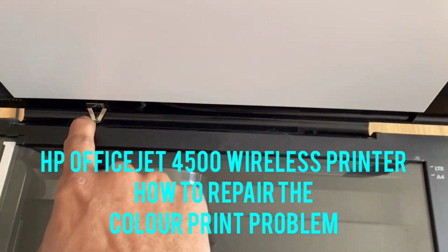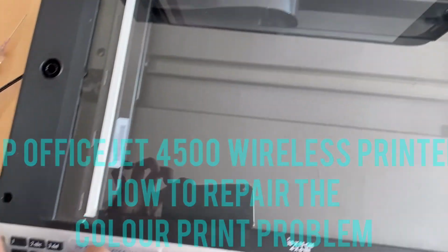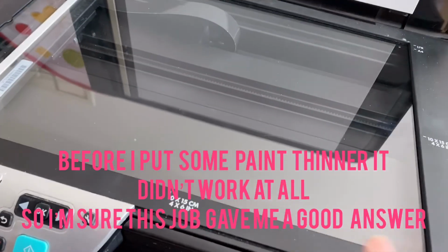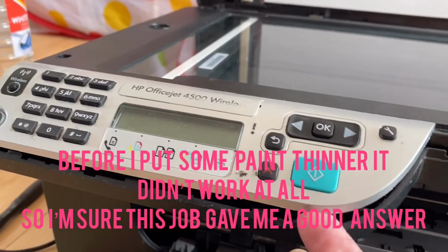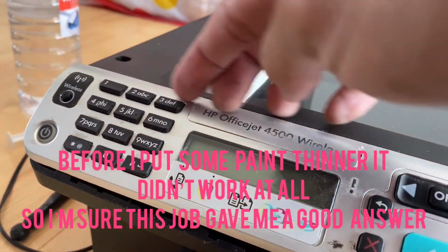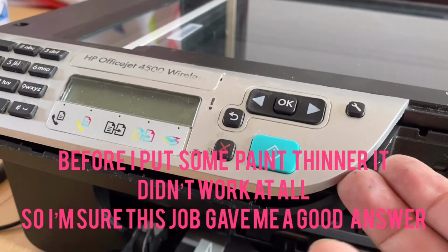There's one bolt, two bolts, another two there, and then four, five and six, and another one down over here as well. Can you see that one there? So you take all the bolts and you pull up this bit, and don't try to remove over there because it's stuck on the top.